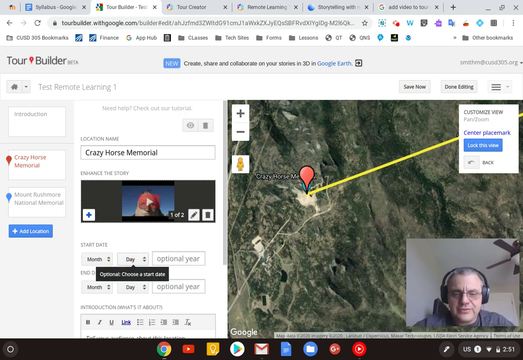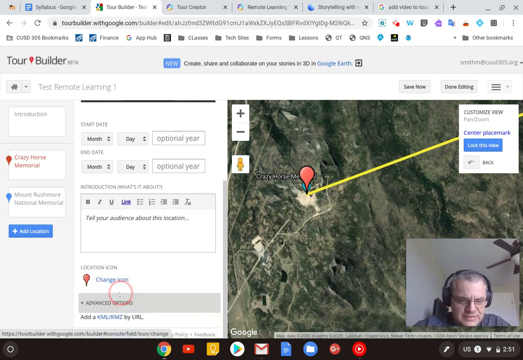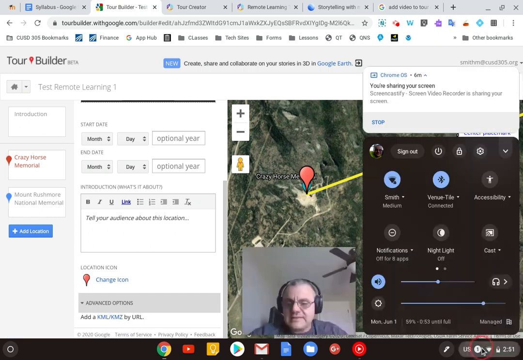I just want you to see how the tool works and what you can do with it. And you can see down here there's more advanced options, and this comes into putting it into Google Earth. So you could have kids have tours where they can go through them and learn, or they could create them and then share them with their classmates about different parts of whatever you're learning about. All right, so that's the idea. That is Tour Builder.